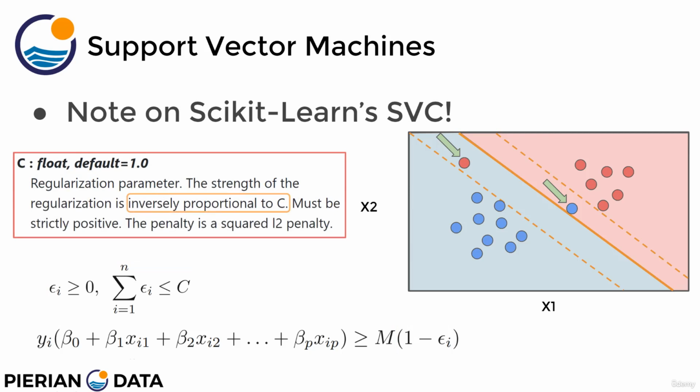Now, a quick note on this value of C. You should notice that the way we've defined it here mathematically, the larger the C value, the more errors we allow ourselves. In scikit-learn, due to the fact that they want to remain consistent across multiple models, they say C is a regularization parameter inversely proportional to the C shown in the equation here. That is all to say that mathematically speaking, in the equations we're showing here, as you increase C, you increase the number of misclassifications you allow. In scikit-learn, it's inversely proportional to the equation shown here.